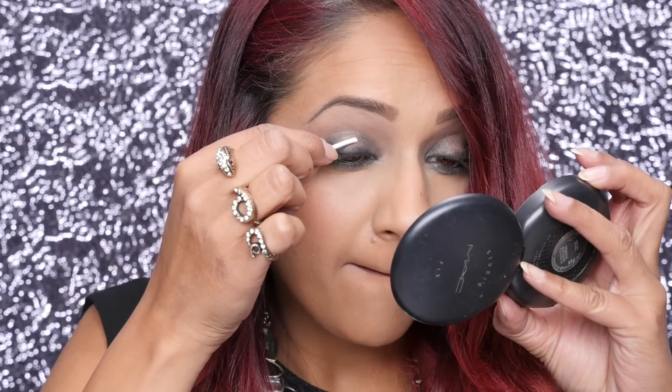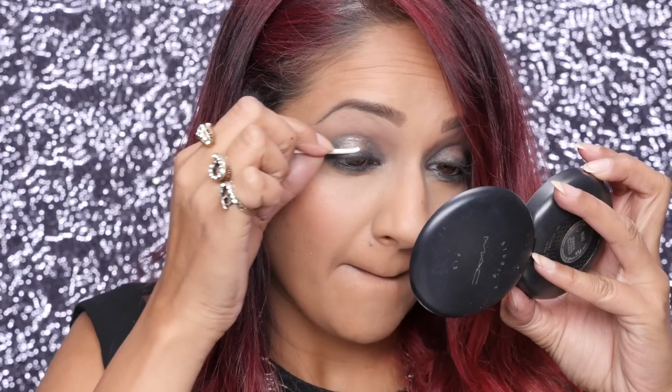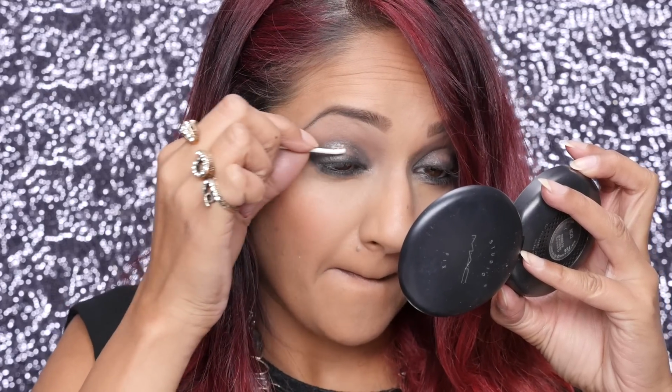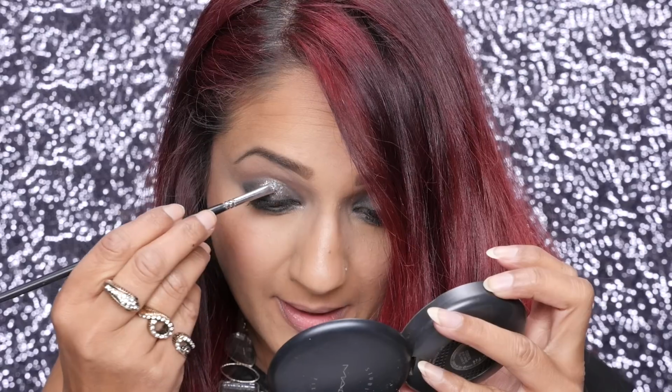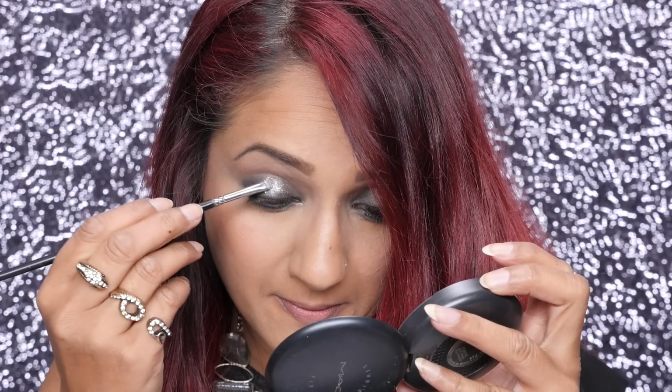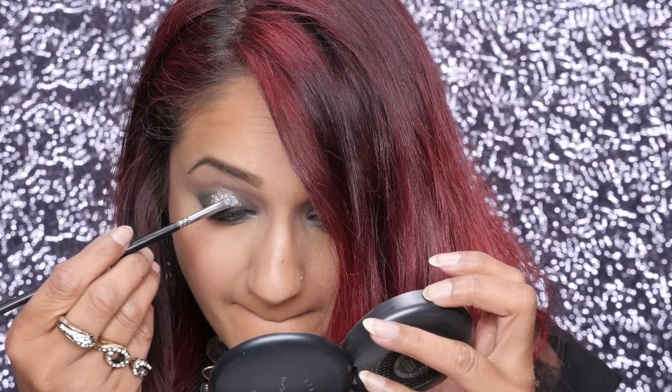So now I'm just applying a clear adhesive, like a lash glue, to my eyelid. You can use any lash glue. This one, I don't remember which lashes it came with. Oh, I think it was like Ardell or something. And then I'm applying the 3D Silver Glitter from MAC all over my eye, the center of the eyelid. Just be careful not to apply it over top of any of the darker shadow that you had applied on the inner and outer corner.